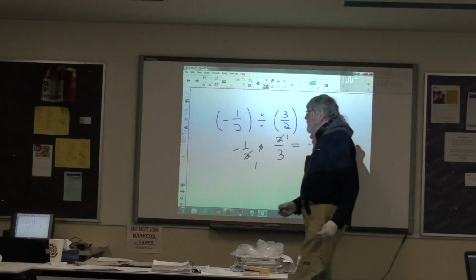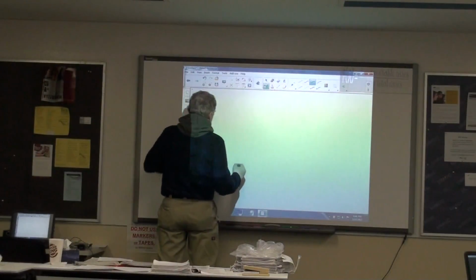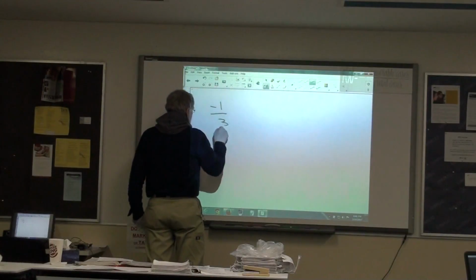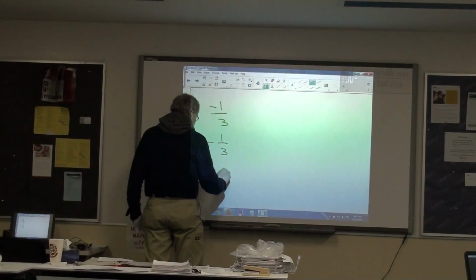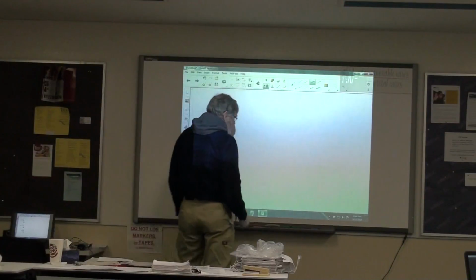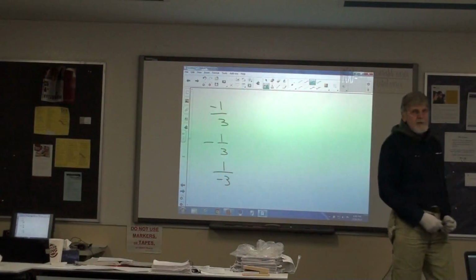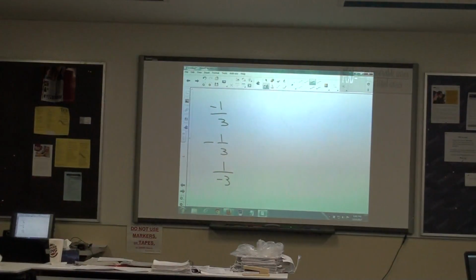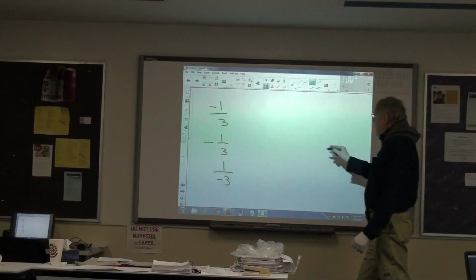Now I'd like to ask you, what's the difference between the 3 numbers that I'm writing on the board? Answer, no difference. Those are all exactly the same number, just different representations of writing them. You can put that minus sign in any one of the 3 locations, and it's absolutely the same number.